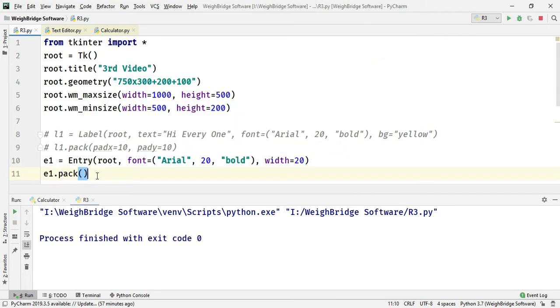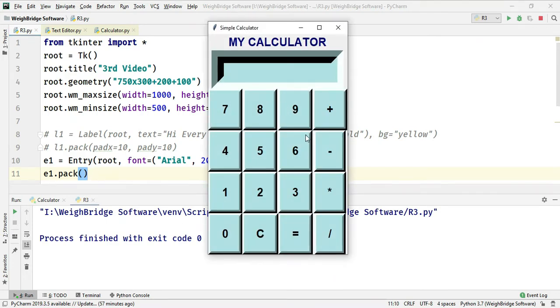So next is the button component. To perform a specific task when we click on the button, we use button components. For example, here you can see there is a calculator. If we click on any button, a specific task is performed. When we click on 5, the number is displayed on the entry box.